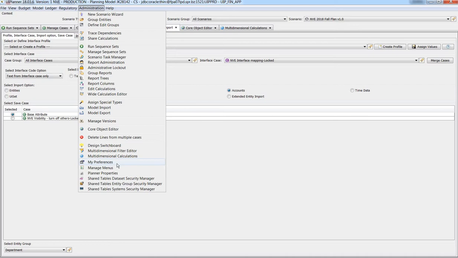Now there's these other preferences down here that you can select. Like I said before, I wouldn't change these until you get comfortable with the model and you're understanding how things work. I would avoid changing these, especially if you need help from the admin. Changing them might make it more difficult for him or her to help navigate through the system and try to help you find things that you need. Because if you make certain changes, he might not be able to replicate your screen and walk you through it. In that case, if you change the way your model looks and feels for your preferences, you might have to share your screen with him or her in order to get through it.